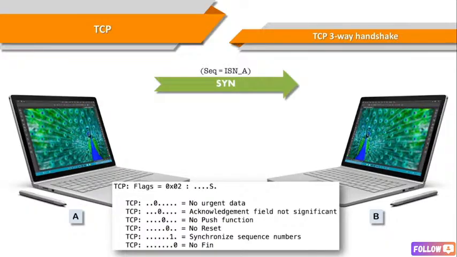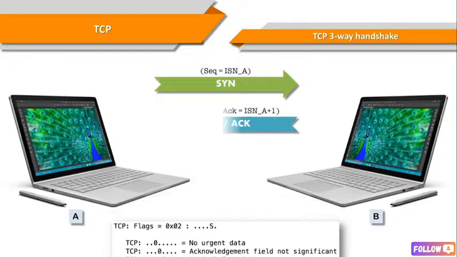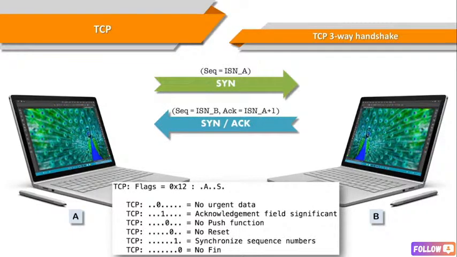The ACK number, another 32 bits in the TCP header, is typically set to 0 because it is ignored in this initial SYN. Some operating system variants may make this ACK number non-zero, but either way, it's ignored by the destination machine. So if the destination port is open, that is, there is something listening on that port, it must respond with a SYN-ACK packet back, a packet that has both the SYN and ACK control bits set at the same time. This packet will have a sequence number of ISN_B, a pseudo-random number assigned by machine B for this connection.